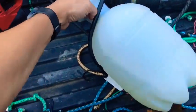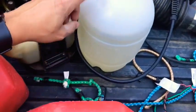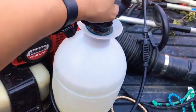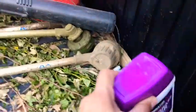I got my little sprayer. This saves so much on weed eating, guys. If you don't do this, I really recommend it. Get some weed killer, some of the good stuff. Let me show you what I mean by the good stuff, if you want to look.